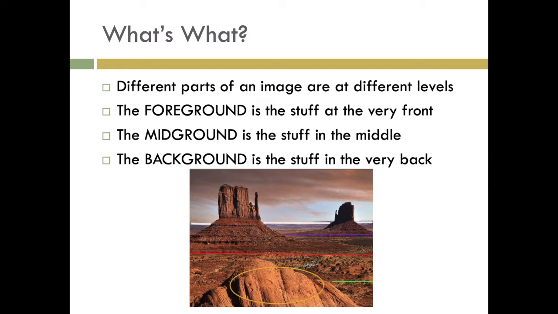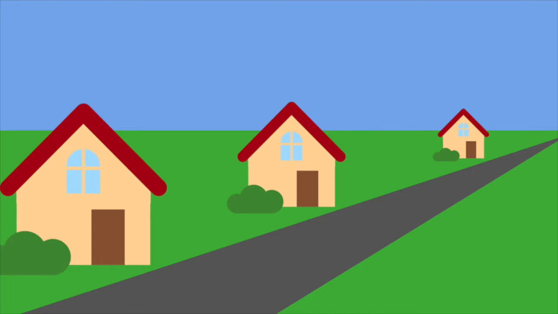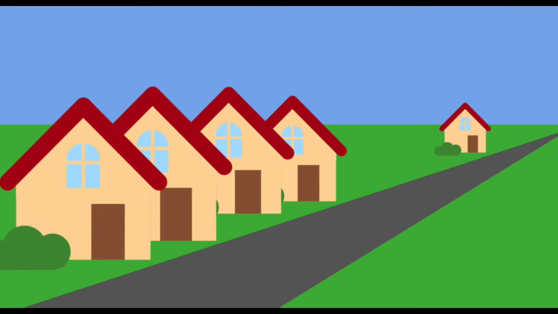So think of it as, let's say this picture is actually, we're looking into space, like we're looking down a block on a street or something. The house that's on the corner closest to us is part of the foreground because it's super close. And the house that's farthest back, all the way down at the end of the block, at that corner, that's part of the background. But that house that's right in the middle of the block, that is only like 3 houses down as opposed to like 8 houses down or something, that's part of the midground.